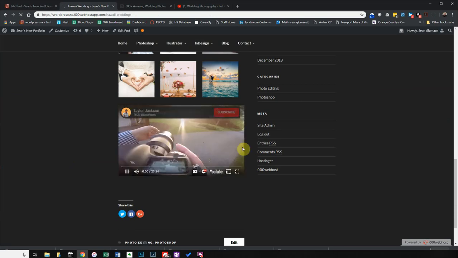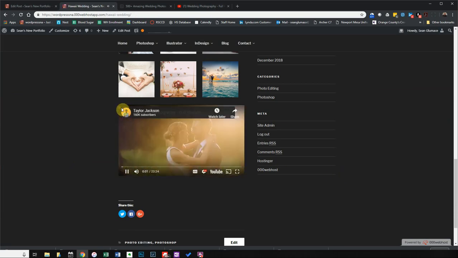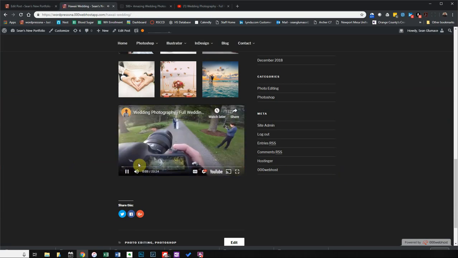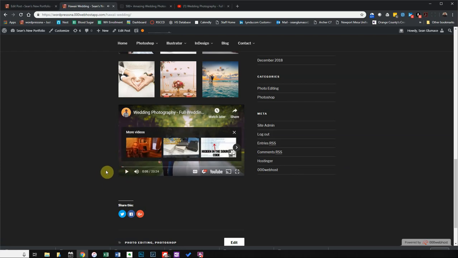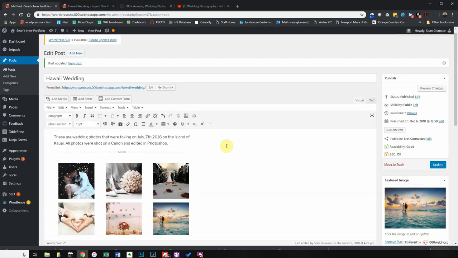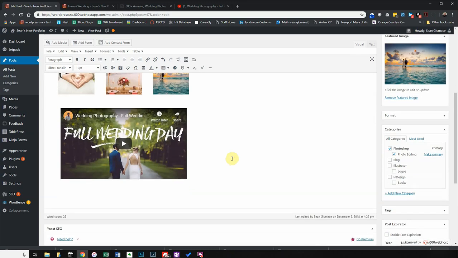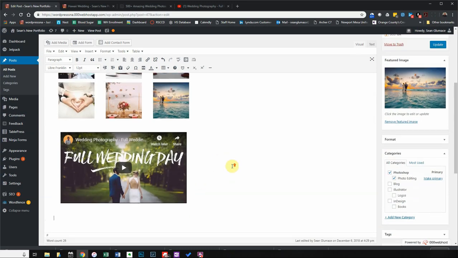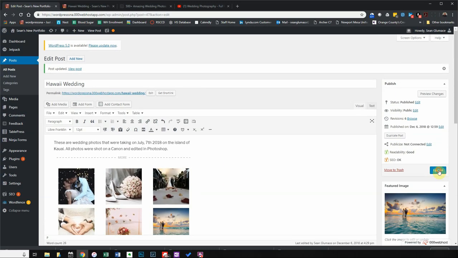And it will stretch it to the width. I'm going to update this just to make sure it is updated to the newest version here.